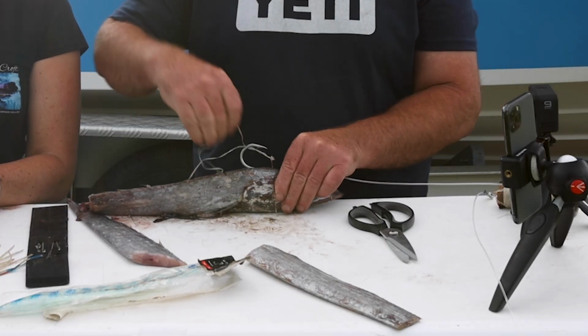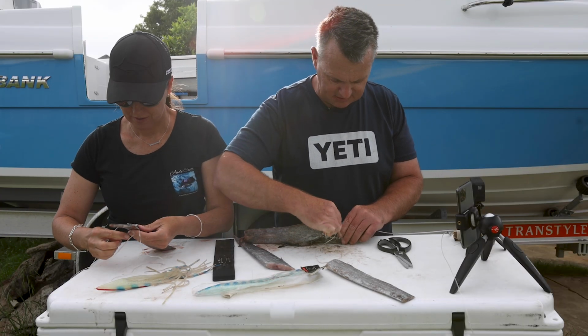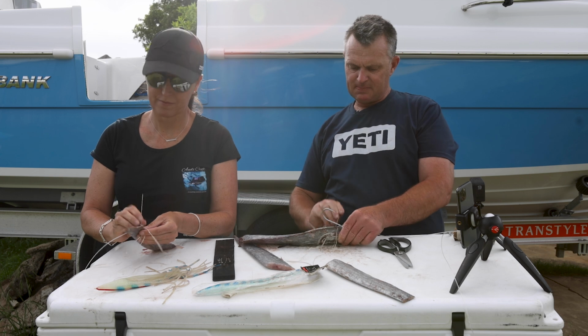So I'm just going to stitch this top hook in. Now that I'm out of that bony stuff, it's starting to work a lot better.